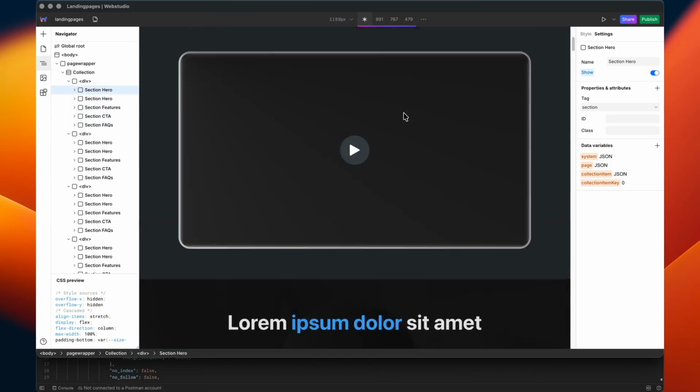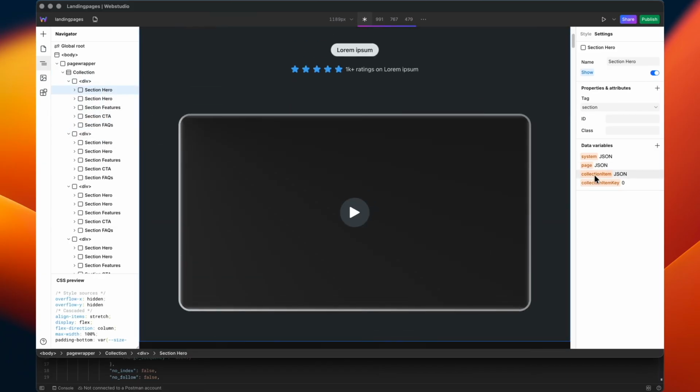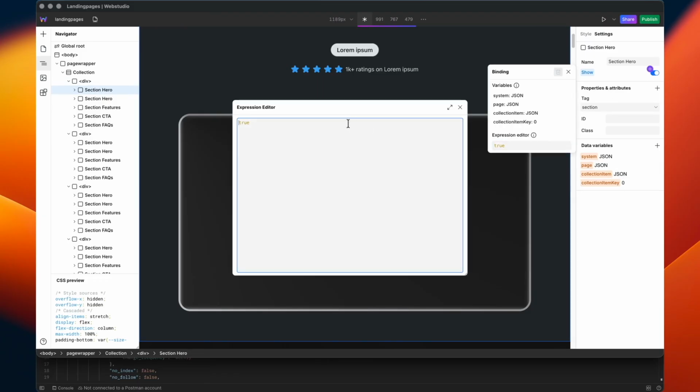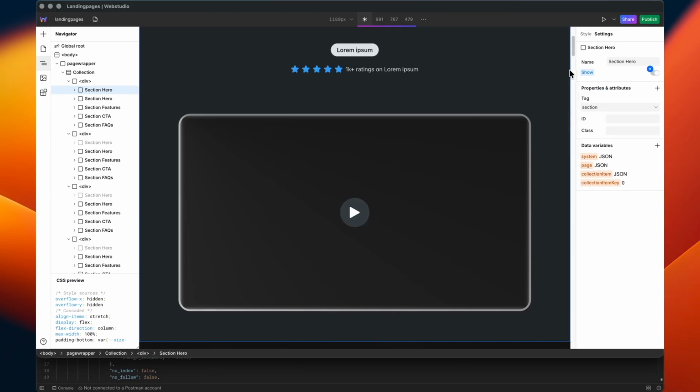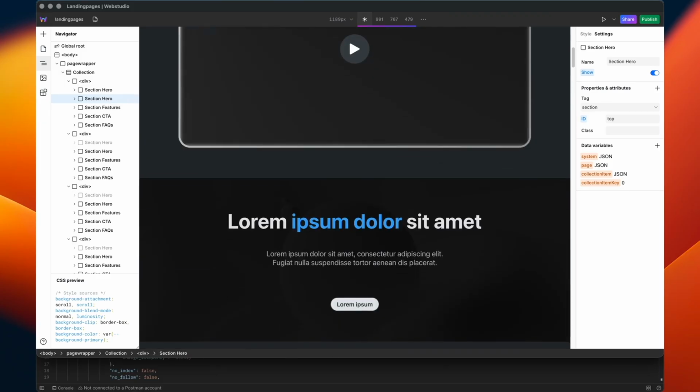So whenever there is the block here, we want to have this one visible. So we go in here, take the collection item, and check if the current collection item has block hero as a name. And as you can see in the other sections, it already got disabled.